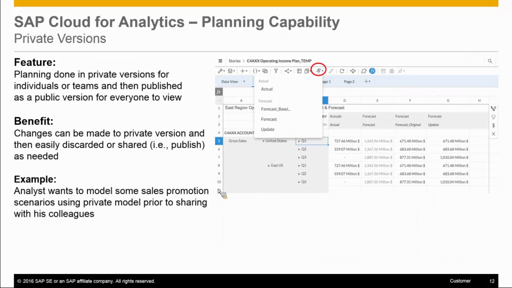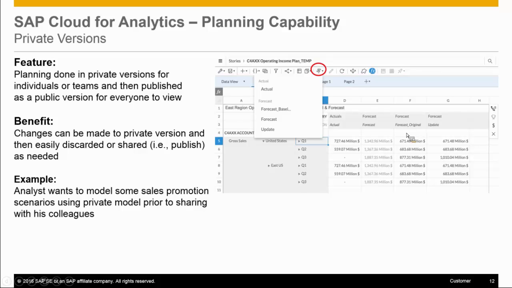Private version. Private versions are nice because, as we all know, actuals are actual. We cannot change it. We load actual into planning for a frame of reference. Then we also load forecast in, sometimes for a frame of reference, sometimes you're able to change it, but you don't want to change it right away. You want to take a forecast number and say, hey, I want to take this and make another version for my own, called a private version, so I can do some updates, I can do what-if scenarios.